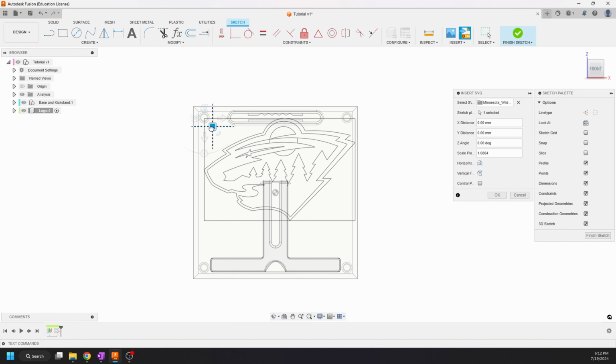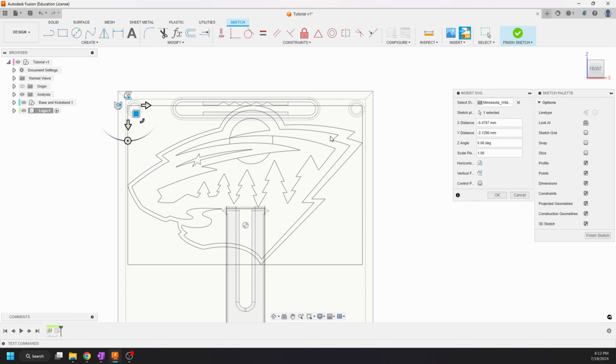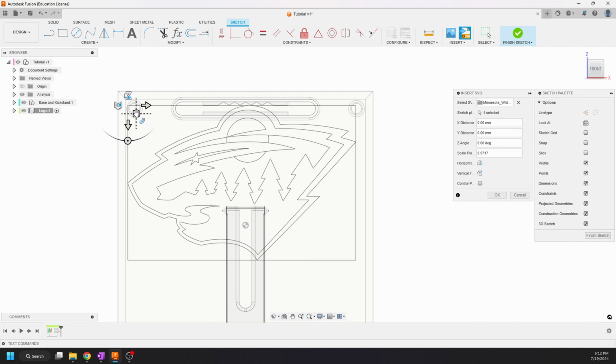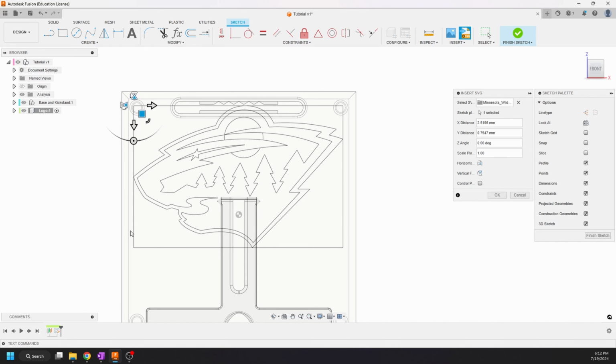Usually I don't want it to be the exact width of the sign. I do want the base to be a little smaller. And then what I do here is I just make sure that there's kind of equal distance, because once you print this and you have it set up, it's really going to be hard to tell because it is going to be offset from the sign or the base.